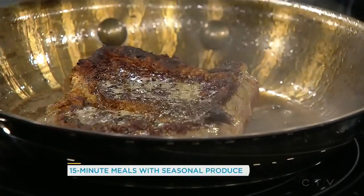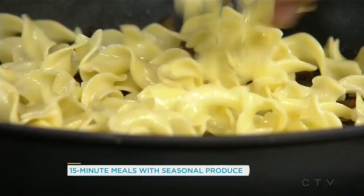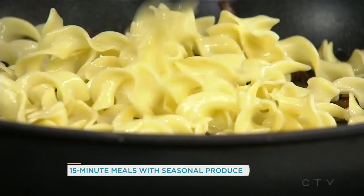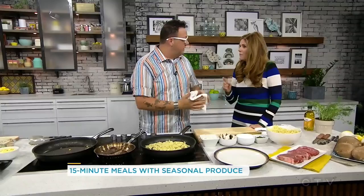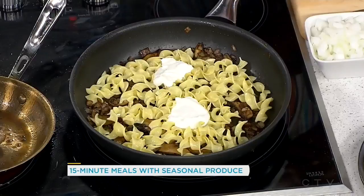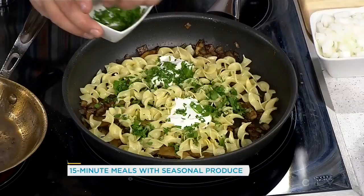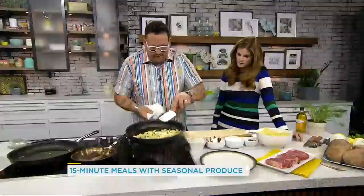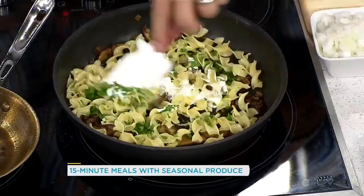So what I've done is roasted off some onion, some portobello. Now I'm going to throw in my egg noodle. You can throw in any kind of pasta you want — you can do this with gnocchi, any of those kinds of things. I made pasta for the first time in my life a couple days ago with my daughter. How awesome was that! She loved it — flour everywhere. I've got three boys, so anytime I can get their hands dirty and get them interacting.